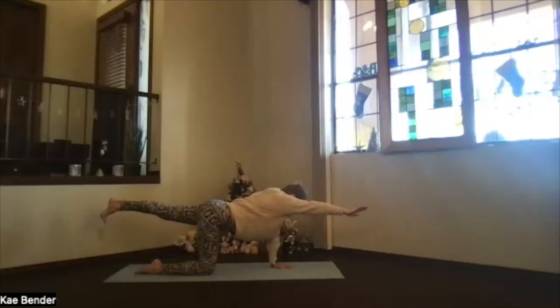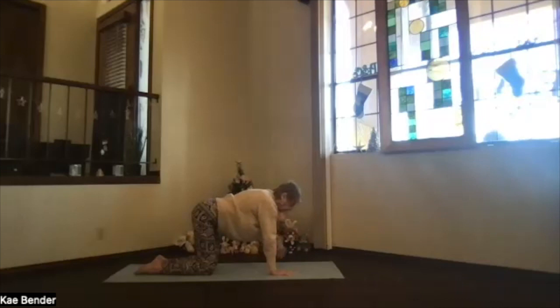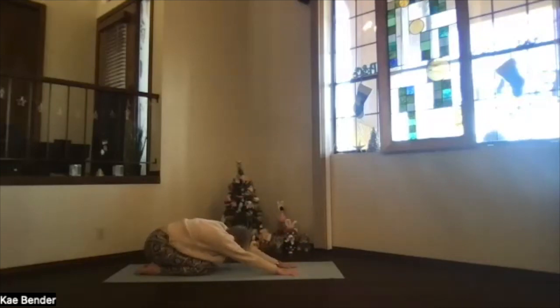Arm going to the front. Sitting bones back. Exhale, hand to the floor, knee back to the mat. Again, circle that other wrist. And sink back, extended child pose. You can bring your forehead all the way down into wisdom pose. Circle those wrists if you'd like.